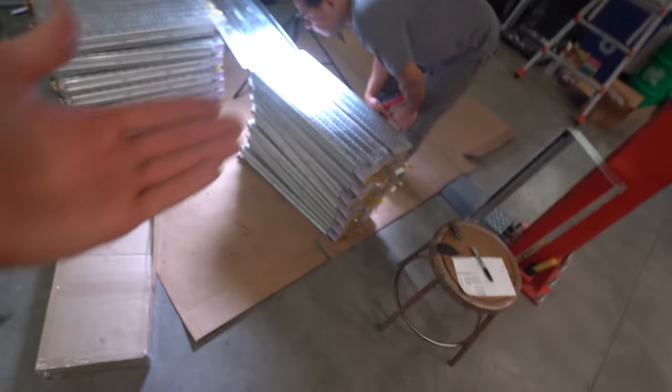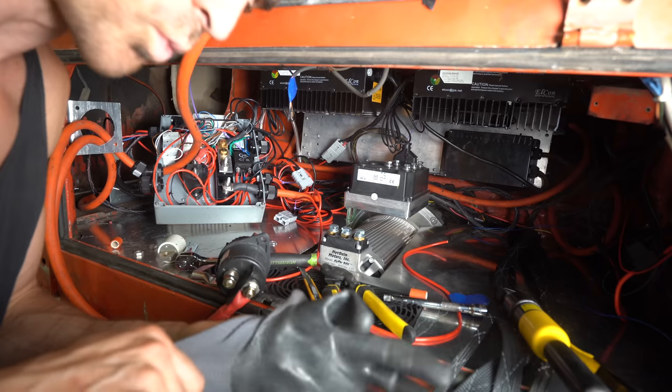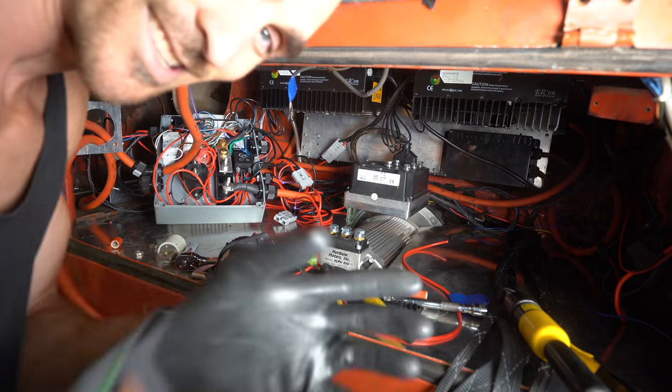I just soared through one of the brake lines. And this battery is completely dead. I'm wearing rubber gloves just in case.